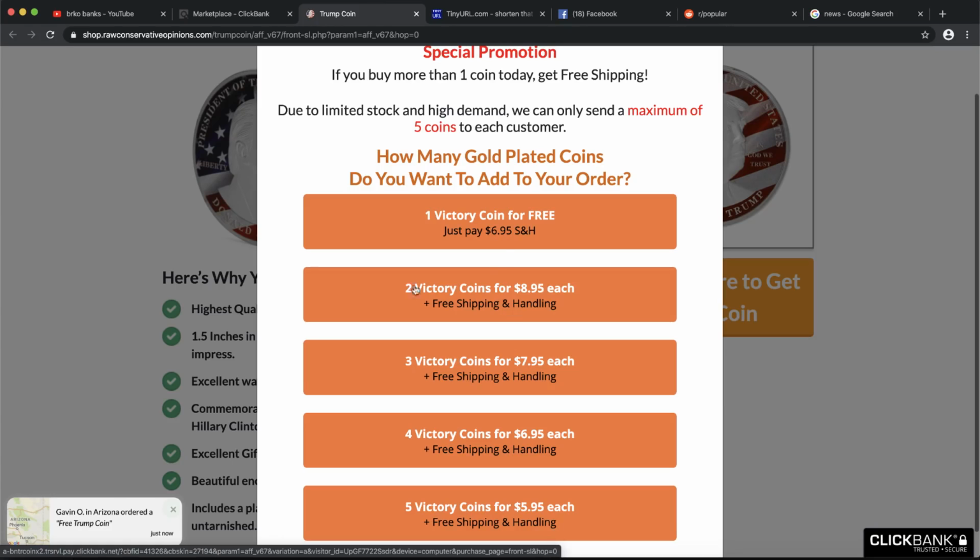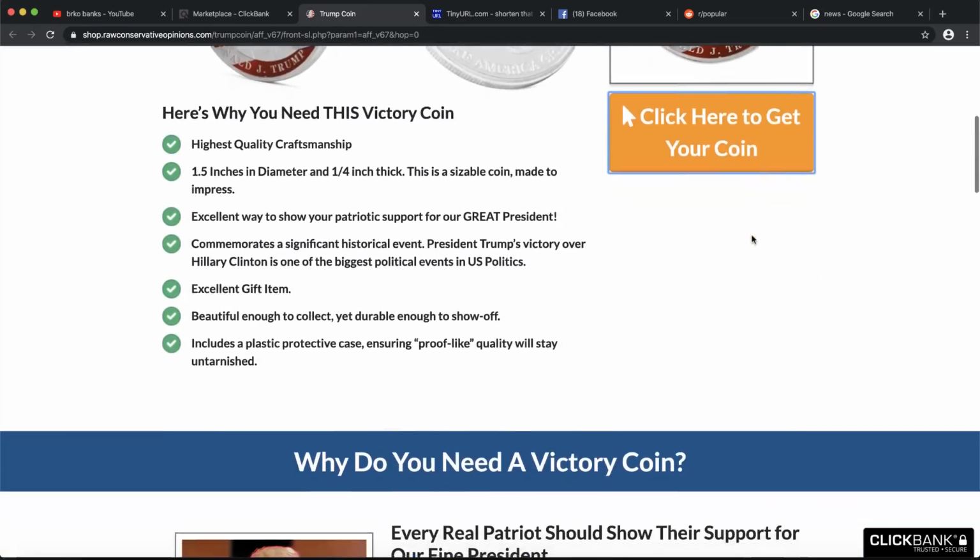And after that, if you want to buy 2 coins, you can pay almost $9 for those coins, and there is free shipping and handling. So basically, they're selling the product for free, but you pay for shipping and handling. That is how this method works.